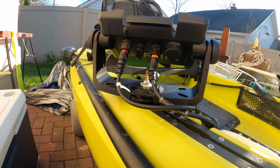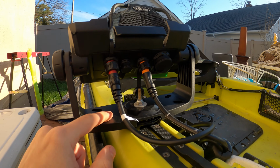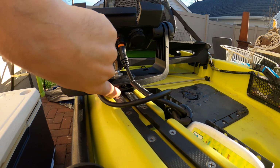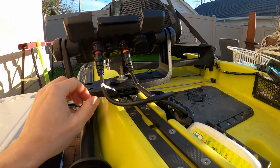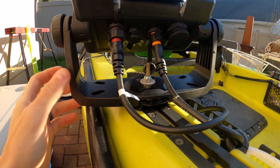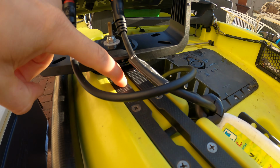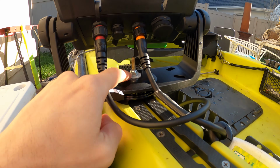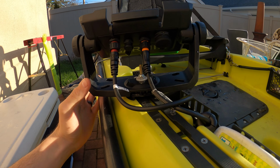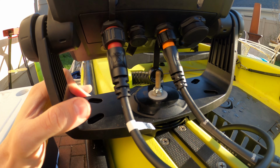Just to show you how I connected this part, you see here, the original way you're supposed to do it is have a bolt going down, and then it connects with a little nut underneath here. But instead, I used those little T-shaped bolts from, I believe, toilet bowls. Put it in reverse because it has the T-shape that can slide into this track. So here, I'm going to take this out real quick and show you. But yeah, as you can see, it works pretty good. Just put this little plastic piece here, kind of use it as a washer.